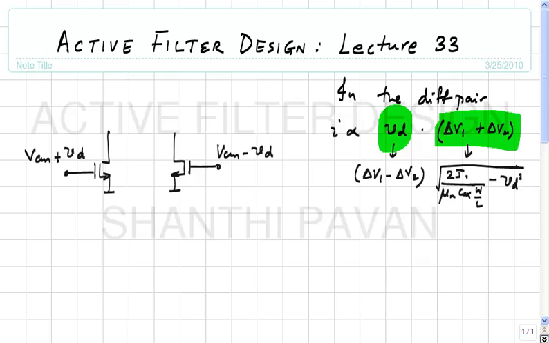And delta V1 plus delta V2, I mean, why is this constraint coming? Why is the sum of the overdrives not a constant in a differential pair? That's because the sum of the currents is a constant. You understand? Okay. Now, if you want the sum of the overdrives to be a constant, obviously it means that the sum of the currents is no longer constant.